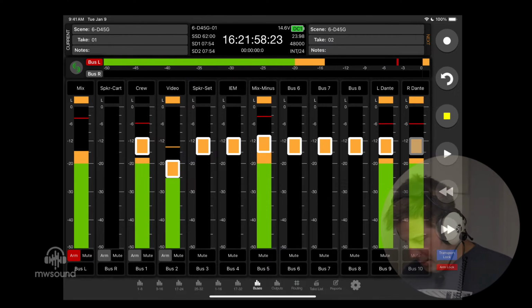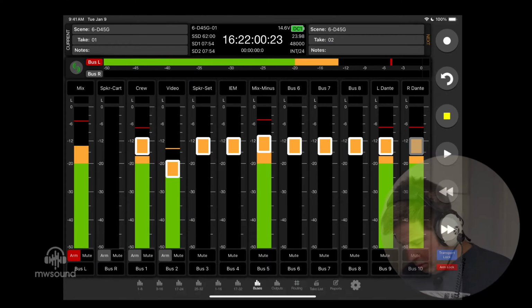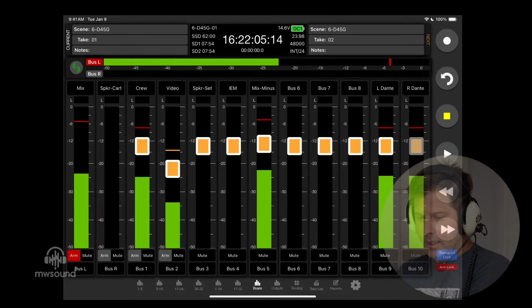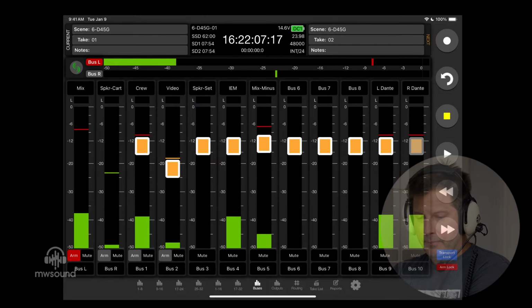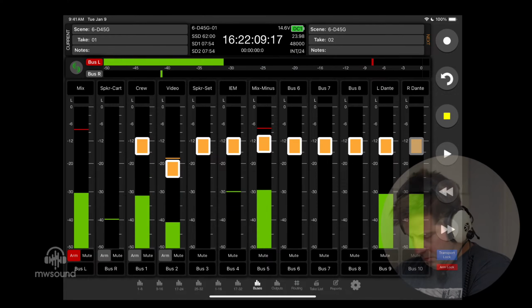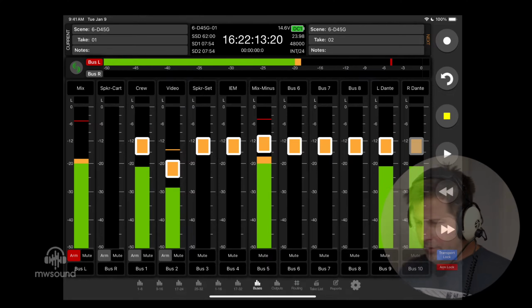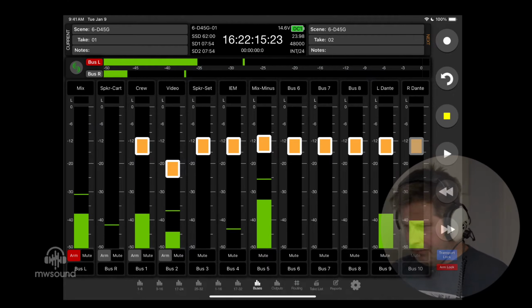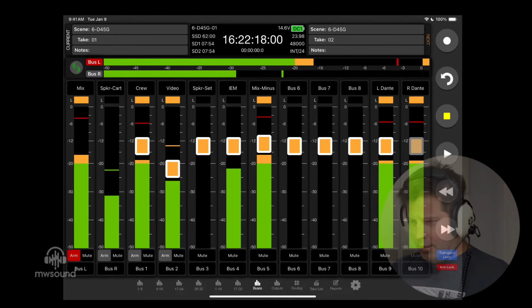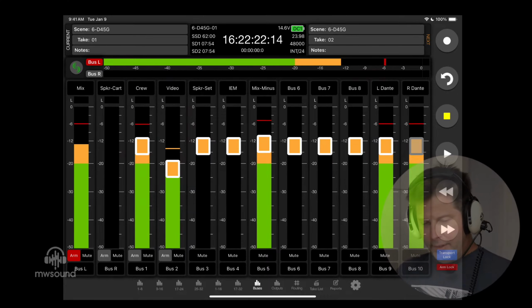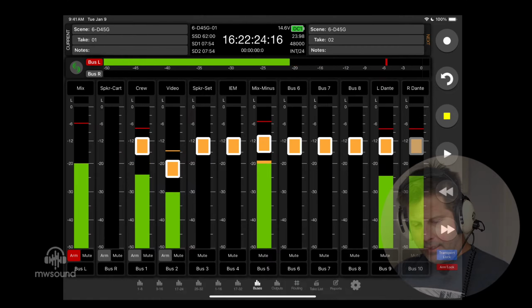So Cameron, I'm going to attempt to feed you a little bit of music, but it's not going to work. Let me see if I can get it playing again for some reason. Stand by. Yep. Oh, okay. There we go. It was just at a spot where it was faded down. So let me know if you're hearing a little music, Cameron. All right. Yep, I hear it. Okay, great. And then obviously the mix minus feed to Cameron, if I pull that down.